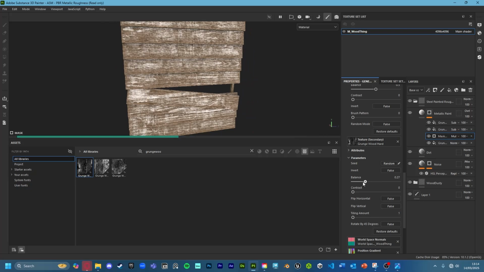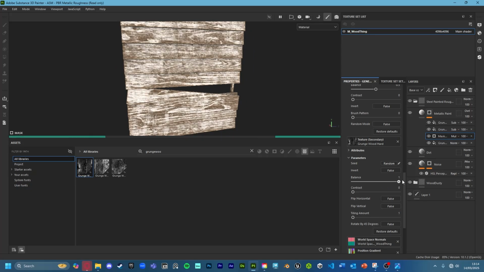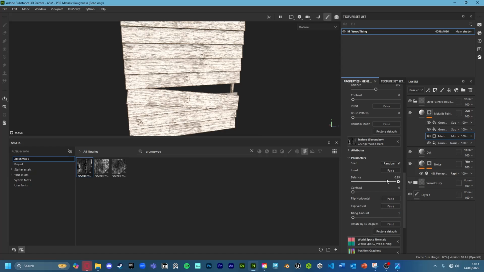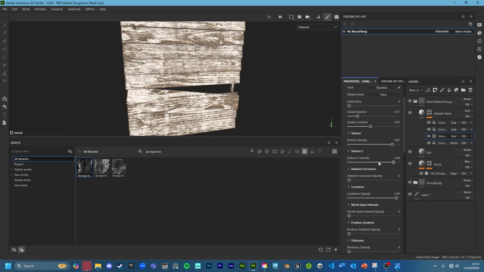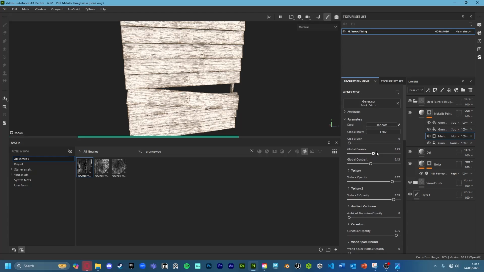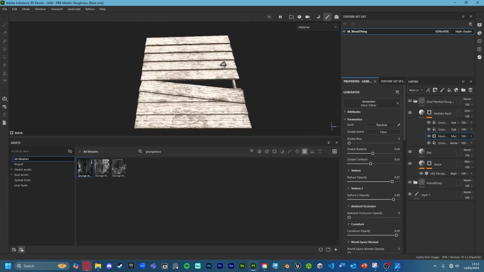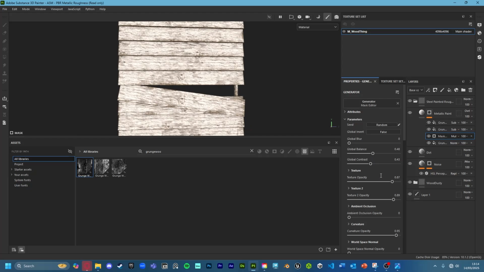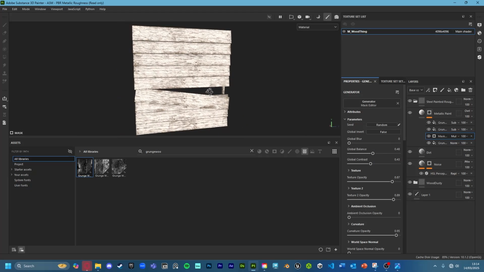Okay. I find it hard to fully explain what I'm doing while I'm doing it, because a lot of Substance Painter stuff is just, does it look nice? Yes, no, maybe. Kind of just messing with it until it looks good. Okay, I think that looks pretty nice.